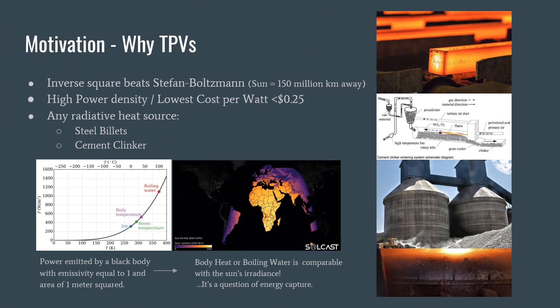Thermophotovoltaics, or TPVs, work in a similar way to solar cells. The main difference being the radiating body is much closer because it is not the sun, and radiator temperatures are around 2,000 Kelvin rather than an apparent temperature of 6,000 Kelvin. There are numerous advantages: no moving parts, low maintenance, they're quiet, and higher theoretical efficiency ceilings. But the main ones are versatility of fuel source, and that incident power density can be very high relative to other options. Sources in the literature reckon prospective TPV systems to offer the lowest cost per watt, and that makes sense when you consider device costs to generally be a function of their area footprint. Also something I added for comparison: the power emitted by a black body at 100 degrees Celsius is comparable with the solar irradiance incident in a typical day near the equator. So this is a technology that can really aid in the transition away from fossil fuels.